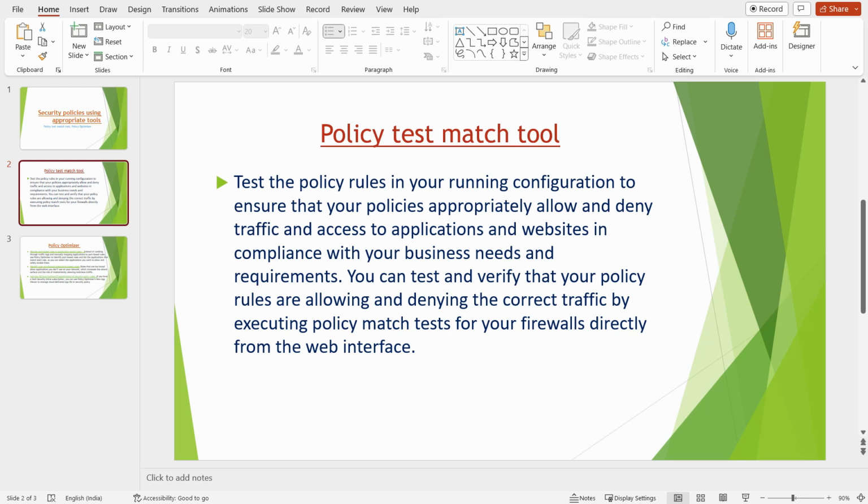To perform that action we can use this test policy tool. Once you initiate the test policy tool, in the backend it initiates a virtual session from that particular source to the particular destination to match the particular policy. So let's quickly go through the policy test match tool.